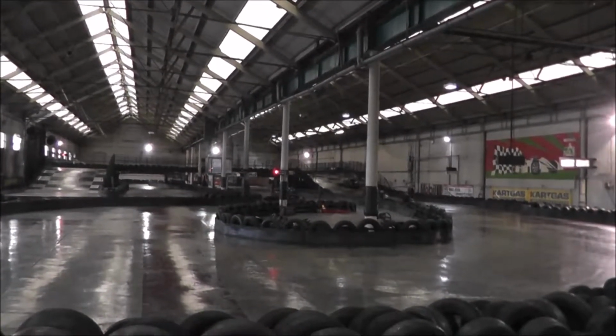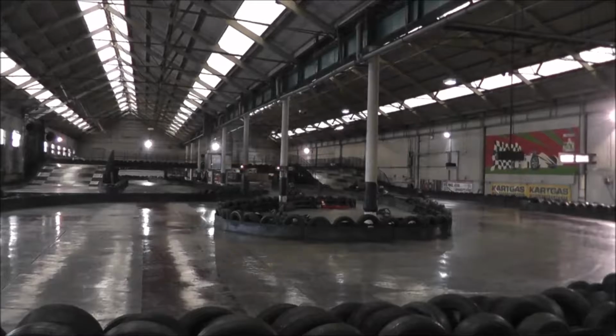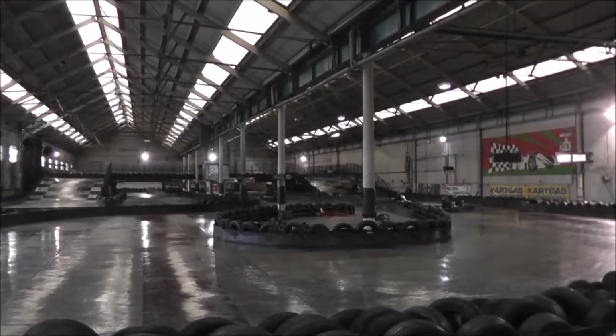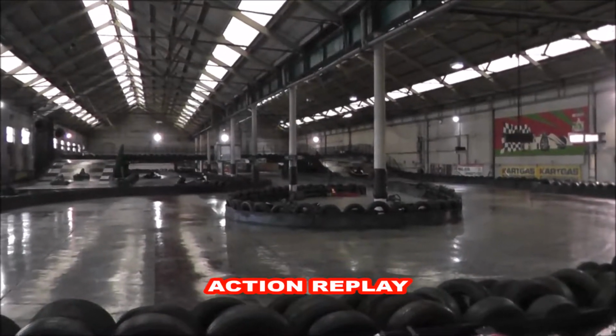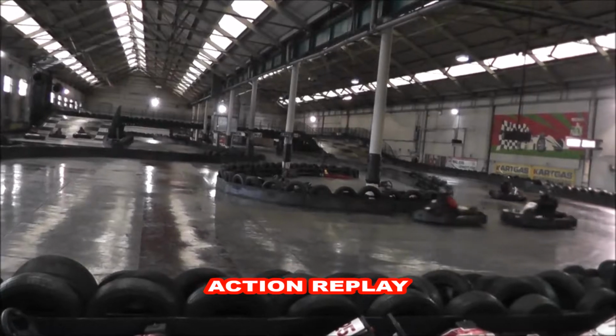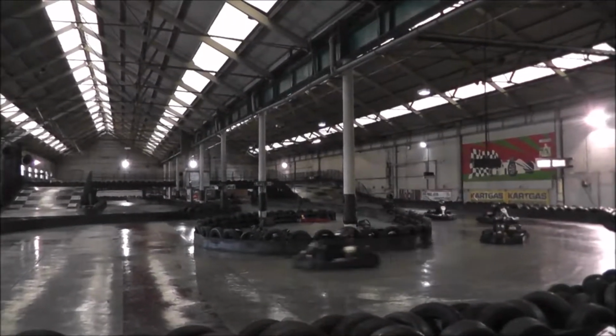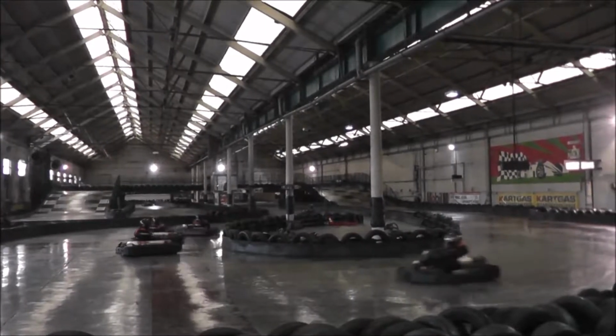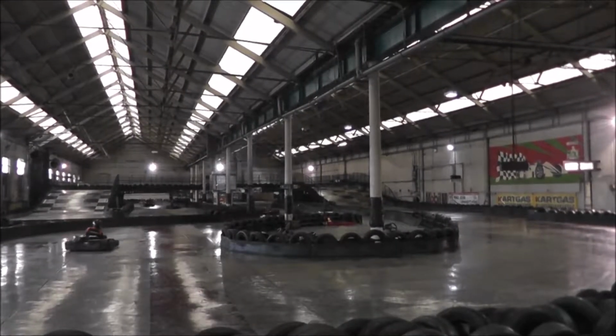As we do see a red flag, which is very weird, because actually I can't see any reason why the red flag would be out there. There hasn't been an accident. Oh, we're seeing an action replay or something. Oh, I think this is down at Hunt. Yeah, indeed. Well, that was just Jess getting a bit sideways, and Eagle Blade, or Eagle Racer, misjudging the speed difference and clouting her from the side, but nothing dramatic.